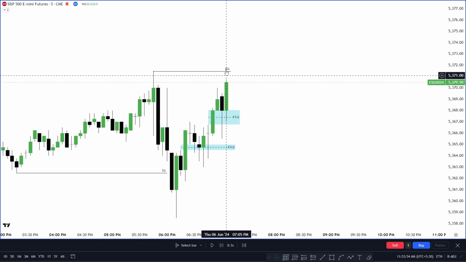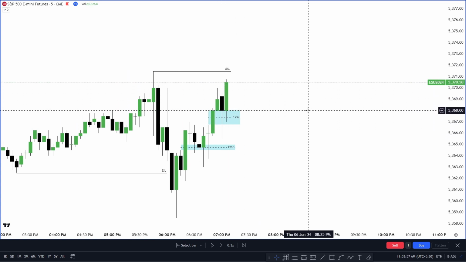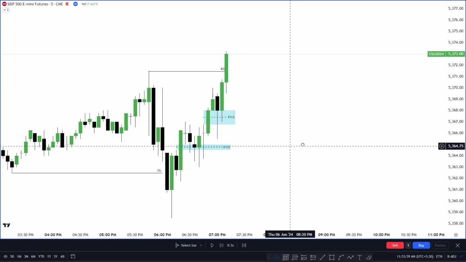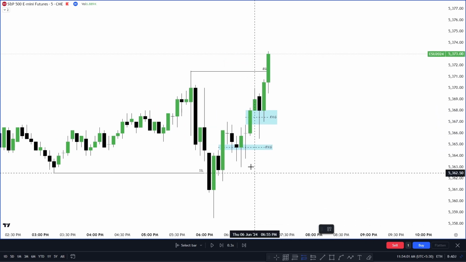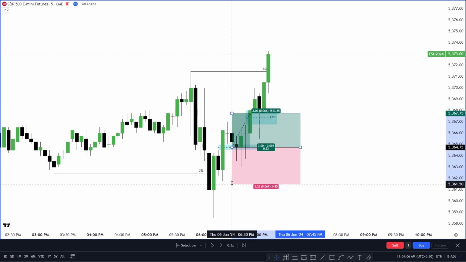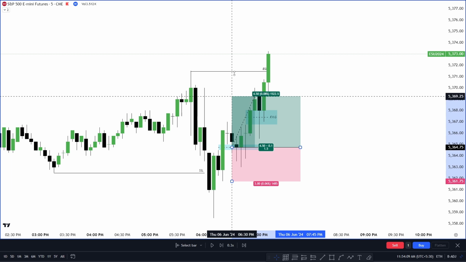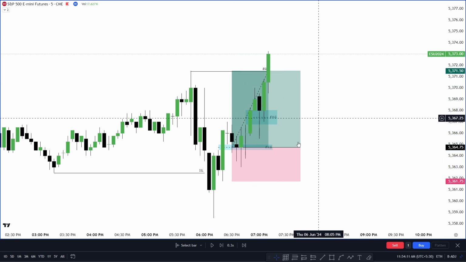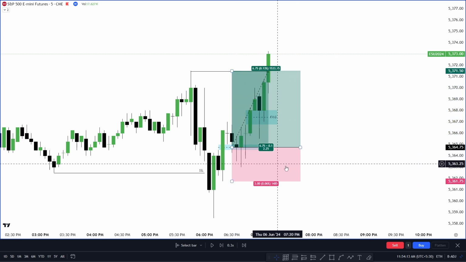And we may target this resting liquidity or the buy side liquidity. So if we are entering our position long, we will be entering at the 50% of the level. Our stop loss will be at this low and the target at the buy side liquidity. So we will be getting a 1:2 risk to reward ratio.